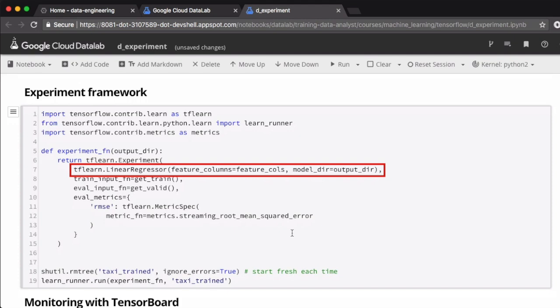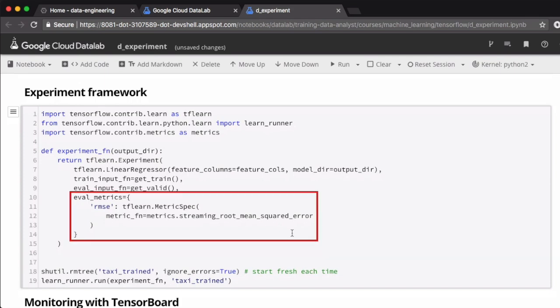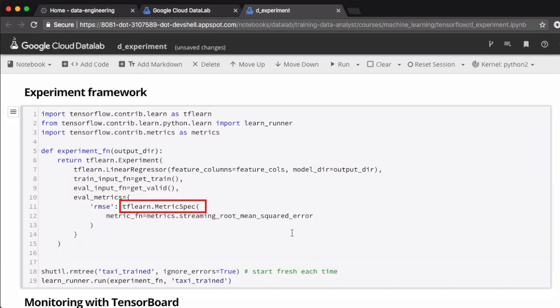Once again, we have to pass in functions to get the training and the validation data. This is once again familiar. Then here is something new. Notice this eval metrics argument. This is a way for us to tell our experiment harness how to determine which of the models that it has trained is the best. So here we've got to specify a metric. That metric is a streaming root mean squared error metric.